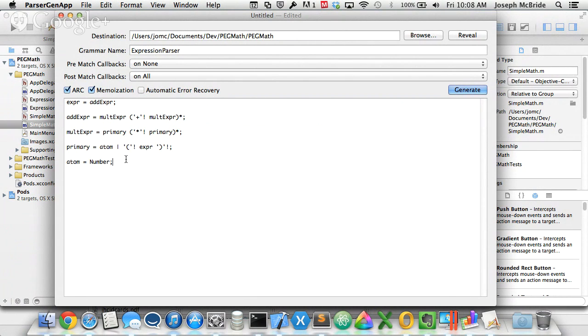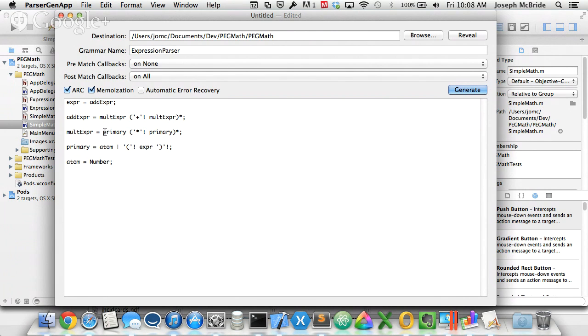So if we look at this primary rule, this is saying it's a number, or it's an expression that has parentheses around it. And here we have the bang to say, I don't care about the parentheses, but they need to be there to be able to match this.